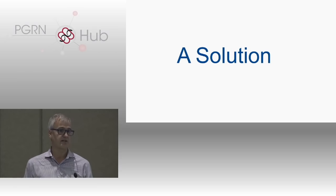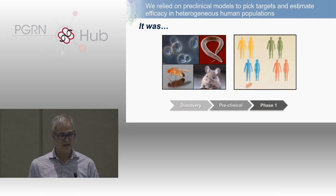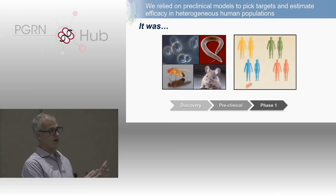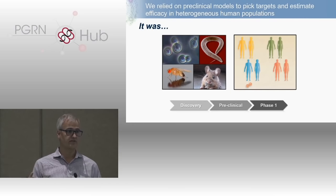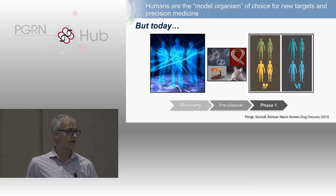There are a number of different ways to think about genetics and drug discovery. I'll provide one model. The way I like to think about it is that it used to be, as we thought about a drug discovery campaign, we relied very heavily on preclinical animal models to select the targets we wanted to pursue — maybe a knockout animal that led to a particular phenotype. Then we delivered drugs into patients that were really unselected. But increasingly this paradigm is changing.